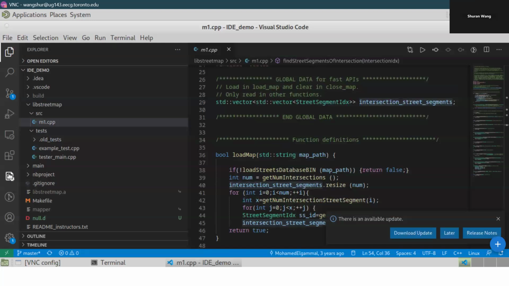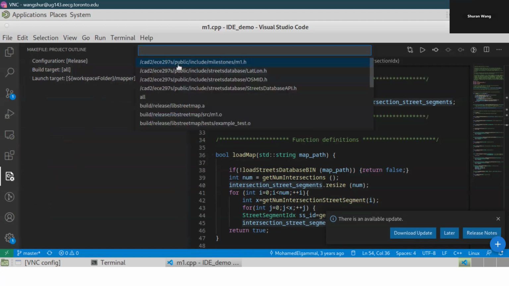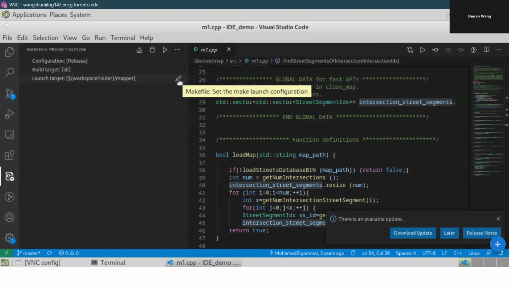I will go to Makefile. And I hope everyone's already gone through this. Configuration, I'll choose release first. Build target, I'll do all. Try not to do a single one of these, just choose all to be safe.